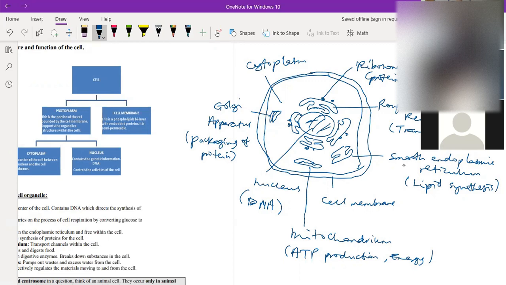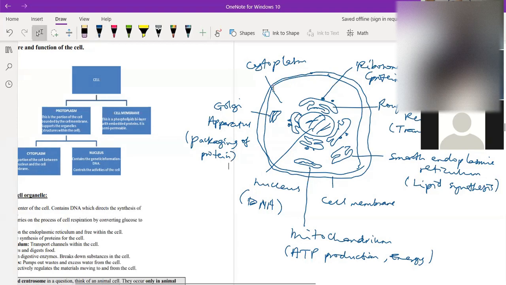So the whole thing is like a factory. Ribosomes produce a protein, it goes to the endoplasmic reticulum, then the endoplasmic reticulum will pass it on to the Golgi apparatus where it is modified. So in other words, it modifies the protein, right? Packaging means modifying the protein before it goes out of the cell, because some of the proteins become enzymes, hormones and other things. Okay, so it may add some lipid or some carbohydrate to it before it leaves the cell. It packages it nicely before it leaves the cell. So remember, that's the packaging center.